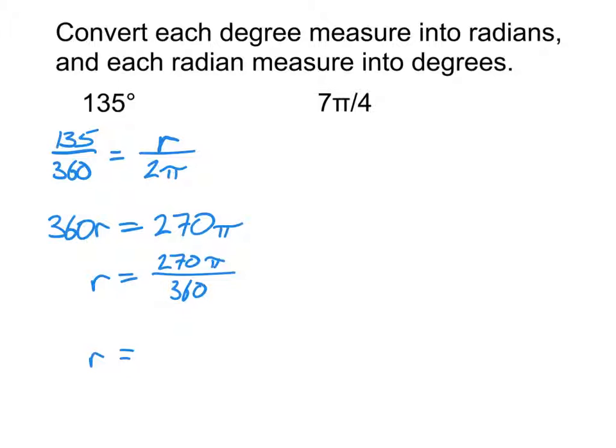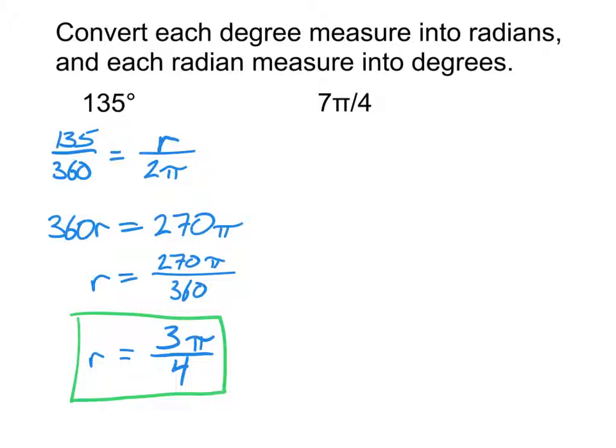So 270 over 360. I'm going to reduce that. Some of you are going to look at it and come up with the biggest number that you can divide both of them by. That's great. Do so. Some of you might take it piecemeal, like you might divide both of them by 10, making it 27 over 36, and then reduce that. That's fine as well. Whichever way you do it, though, you're going to end up with 3/4. Turns out top and bottom in this case were both divisible by 90. Now, 3/4 does not reduce at all. Therefore, that's my final answer. r equals 3 pi over 4.